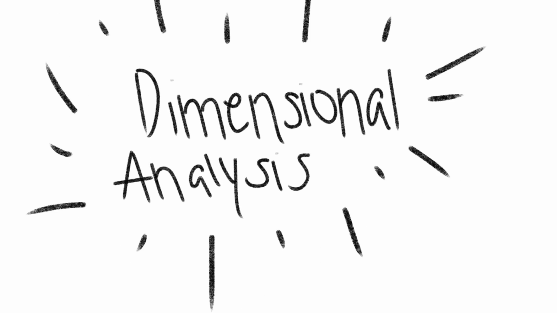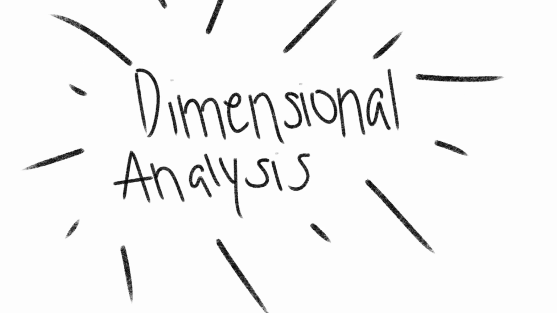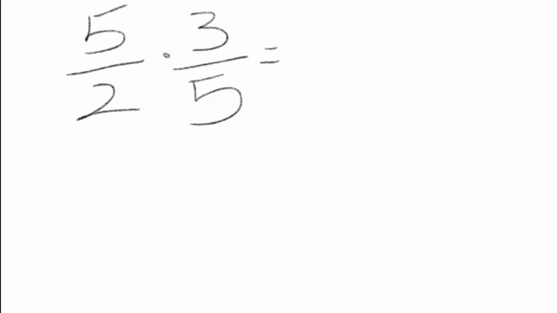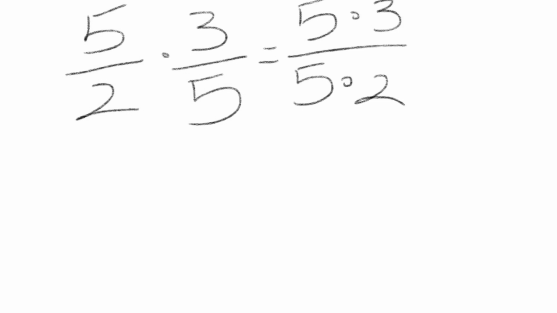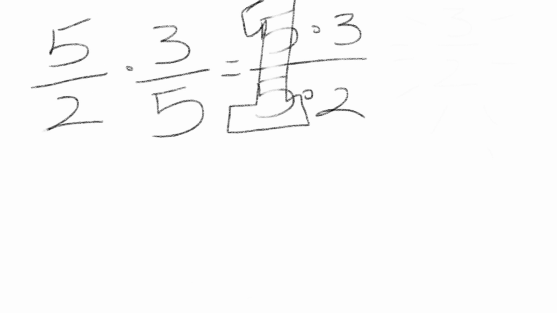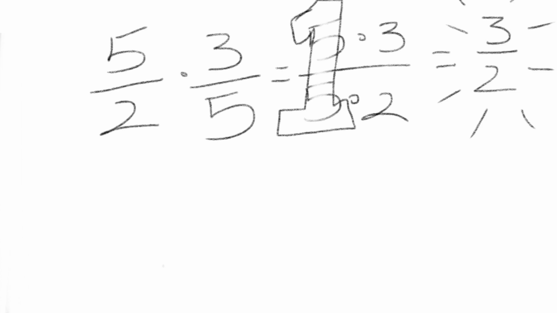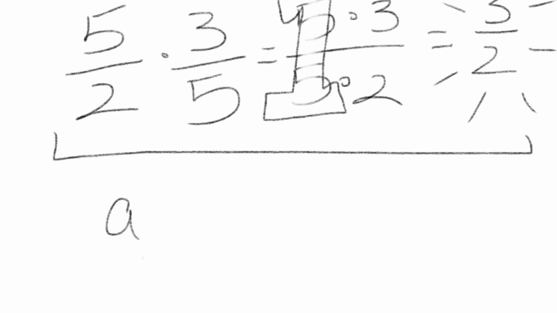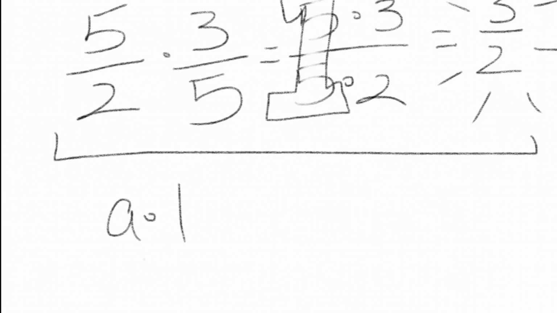Dimensional analysis can only be done correctly using ratios that cancel each other out. And using the big 1 lets dimensional analysis successfully convert units by creating ones that other variables are multiplied by. Let's make this a little bit simpler. Take the equation 5/2 multiplied by 3/5. The two 5s are on opposite sides of a fraction. Anything over itself is 1, so the two 5s make a 1. 1 multiplied by 3/2 leaves the answer as 3/2. This uses the concept that anything multiplied by 1 is itself.